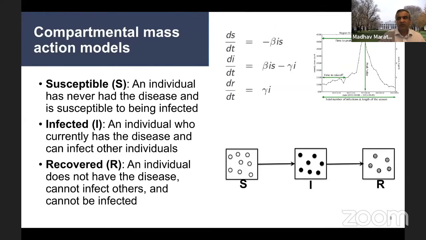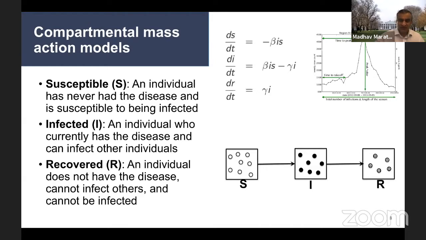So we are not the first to do modeling for epidemics, of course. This whole thing started in 1700 with Bernoulli's work for smallpox. And in the last 100 plus years, the class of model that has been very useful is called the compartmental mass action models. It's a fairly simple and straightforward model, but very, very useful. You take the population and divide into, in this particular example here, 3 compartments, but 3 is just a number. You could divide it into more compartments if needed.